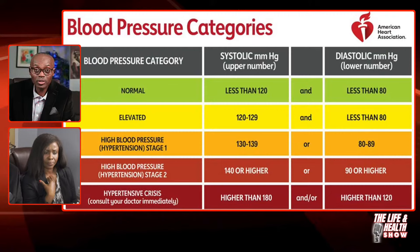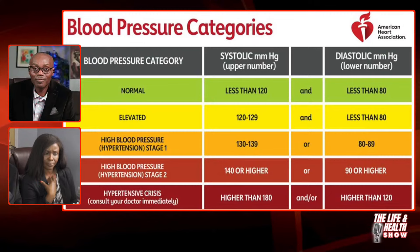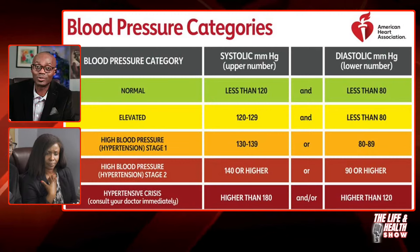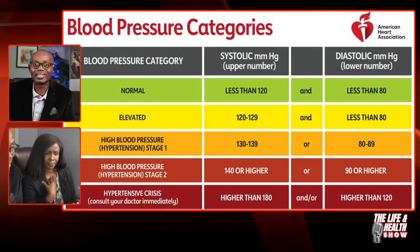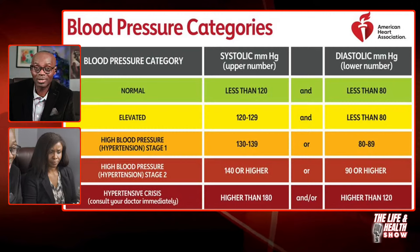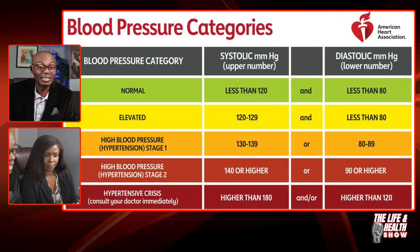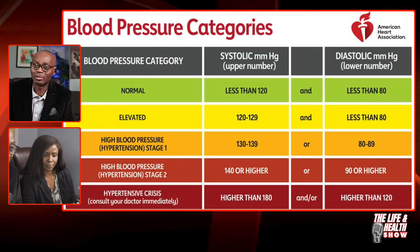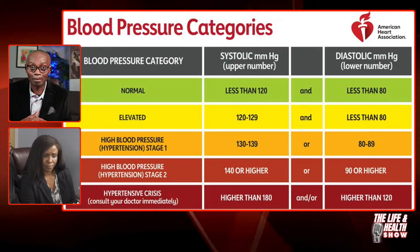All right, so according to the AHA, the American Heart Association, your blood pressure is normal if the top number is less than 120. The top number, the number when your heart contracts, which we just explained, is less than 120, then you have normal blood pressure, as well as if the bottom number is less than 80. In other words, if one of these two numbers is high, you are not technically normal. So both of them have to be less than 120 for the top and less than 80 for the bottom. That is when we say that you have normal blood pressure.